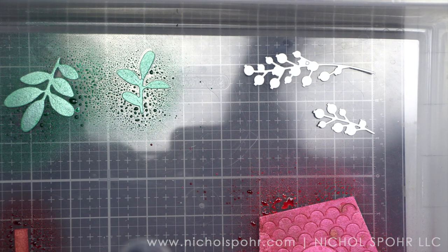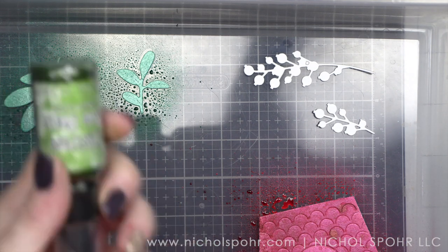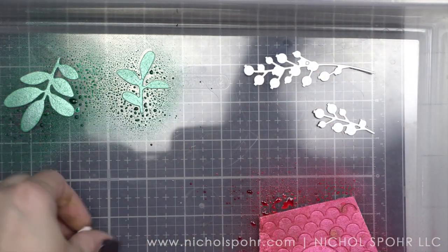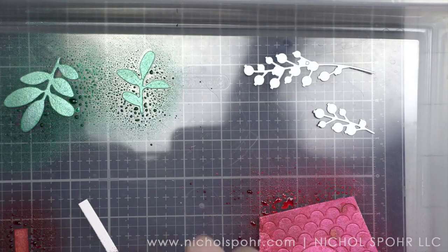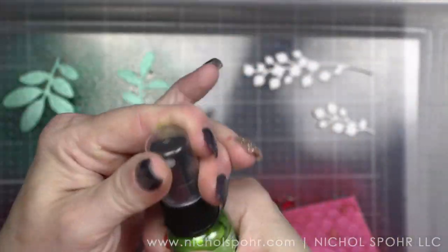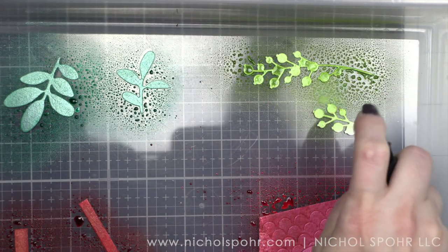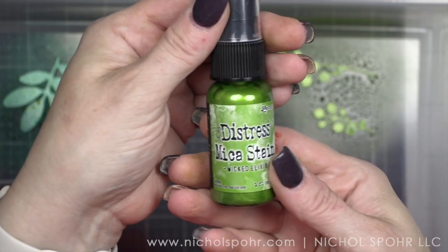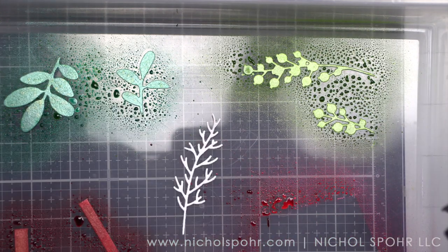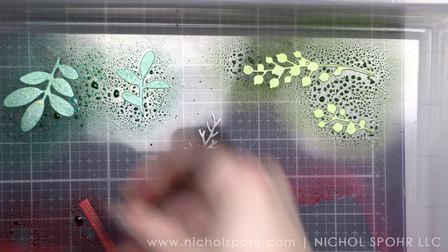You don't have to just use holiday colors. I am going to use the Wicked Elixir from the Halloween Distress Mica Stains 2022 release, and I am going to be inking these two branches in the top right corner with it. This is a really great green — again, with the pink and the aqua, it looks great. And I even took it and splattered some green on those Merriment leaves. I like a little splatter. We're grudging it up a bit, but it's still going to be very bright and modern.